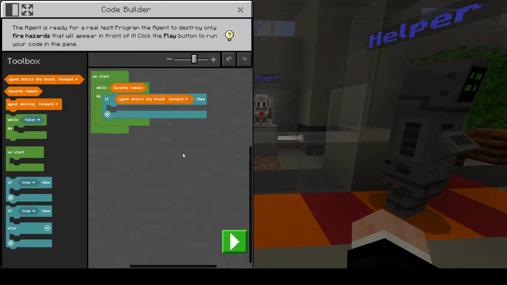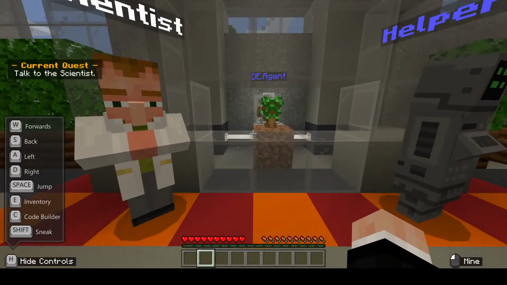Okay? So I'm going to use this agent destroy forward block in order to do that. And hopefully, if I now run the code, in theory, it should destroy all of the dry brush.